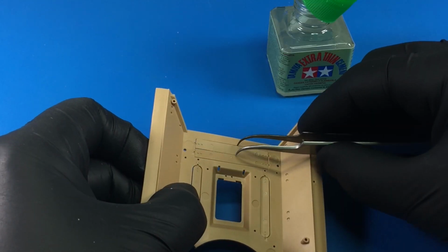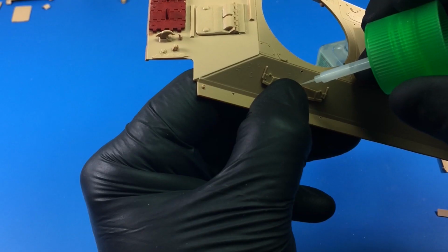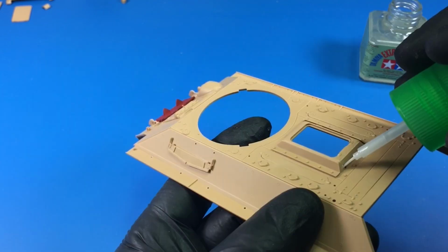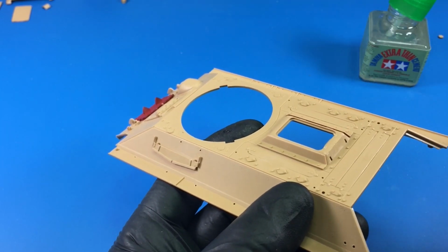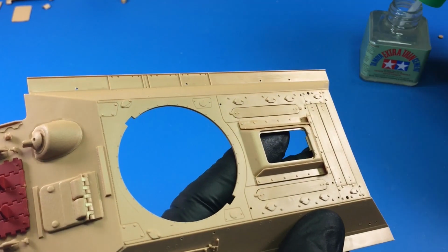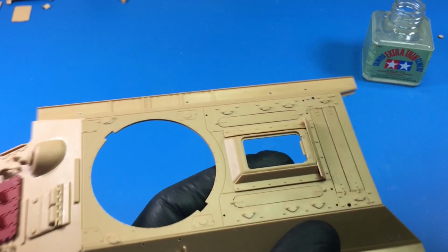The following steps were pretty straightforward. Everything fit perfectly. I didn't have any issues. A little bit of cleanup, like I said, on some of the plastic, and everything just fit together like a puzzle. As far as the construction of everything, I would highly recommend this kit.